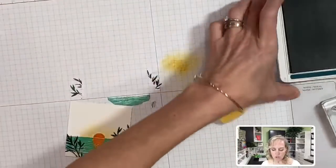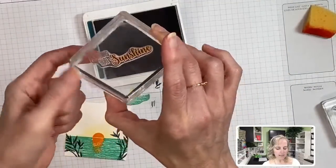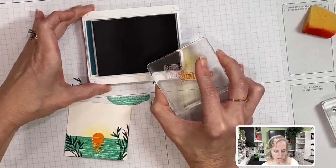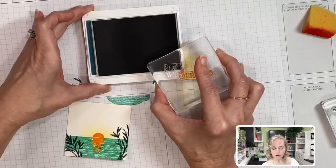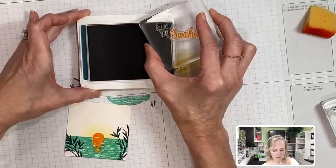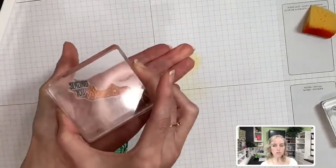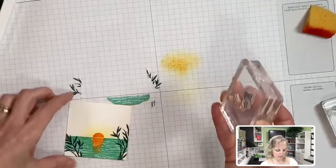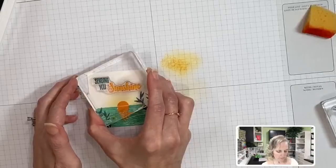And now with my darker color, this is where I have to be careful, because my darker color will cover up any ink that I got onto my stamp in the wrong spot. With my darker color, I have to make sure that I'm not getting it where my sunshine word is. So I'm inking in the corner, and then I'm going to come in and ink on the side to get the word you. And now I just have sending you sunshine in two different colors, two different tones or shades. So we're going to stamp that right above.